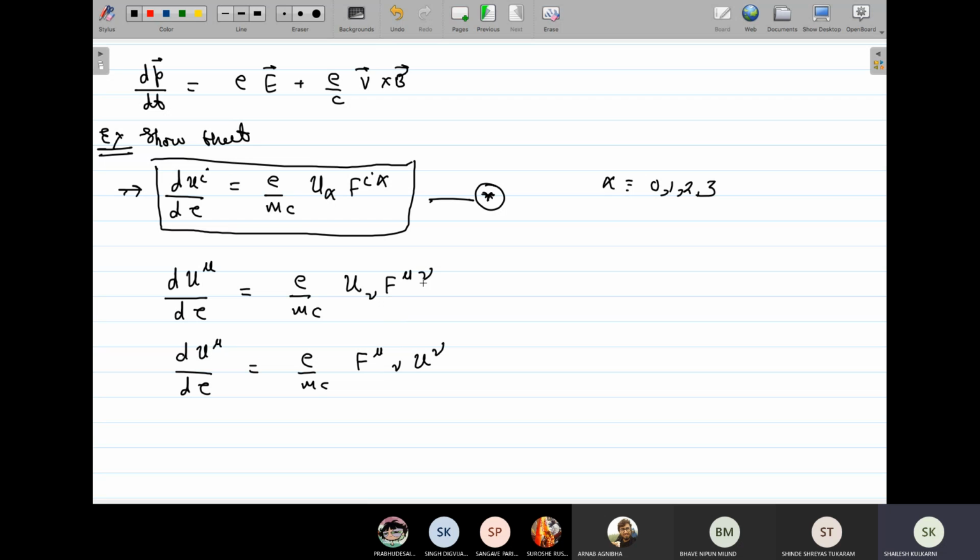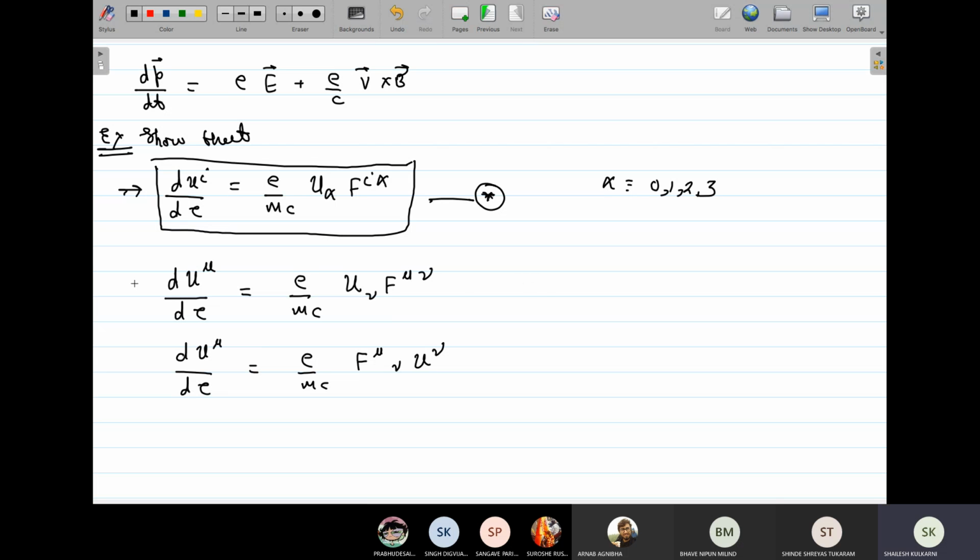Anything you can do. Since these are tensors now, you have to keep track of indices only. If a certain equation is a tensor equation, then it should have the same upper and same lower indices on both sides. So mu is a free index here, and it is occurring as a superscript. It should occur as a superscript on the right hand side. There are no other indices. So whatever the indices on the right hand side, they are either not there or they are summed over. Here the nu is summed over. So this is a correct tensor equation.